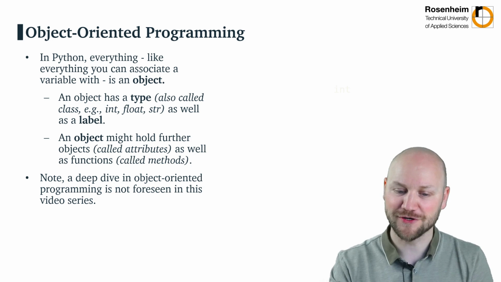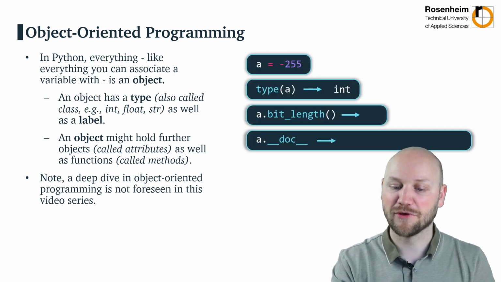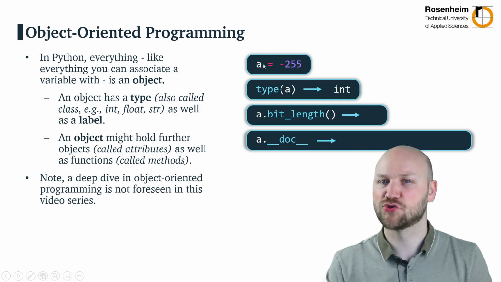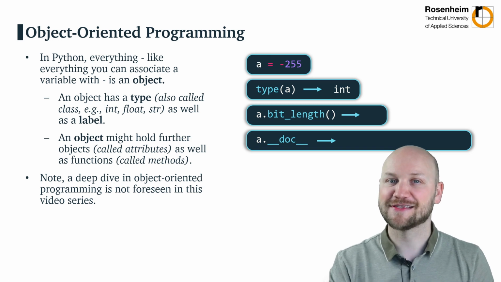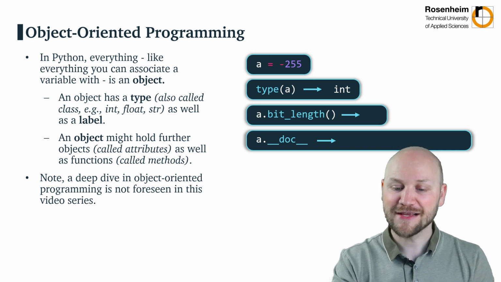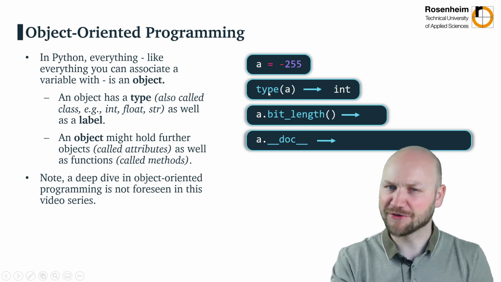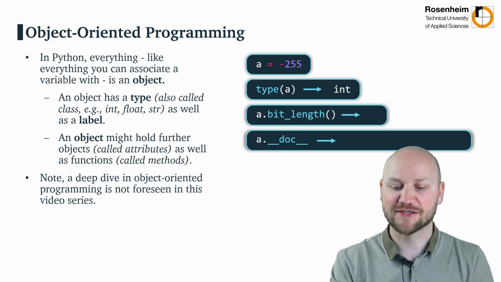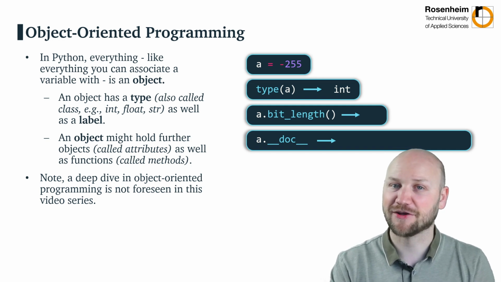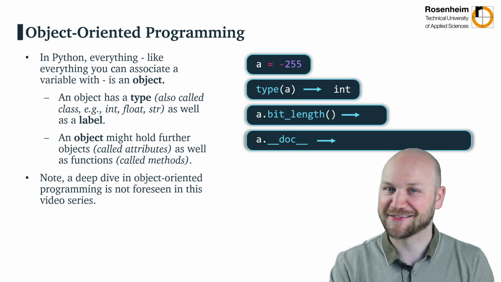I just want to make sure that everyone understands that we have the following types. We have a variable like this, minus 255. You already know that's an integer, and we have the label a. a equals minus 255. So this is an object of type integer, and the label is just a. The next one is a function. The function is not piped with a dot or something alike. This is just writing down the function's name, having parentheses, and then if there is a function argument, in this case it's just a, leading to the output integer because we are getting back the data type here.